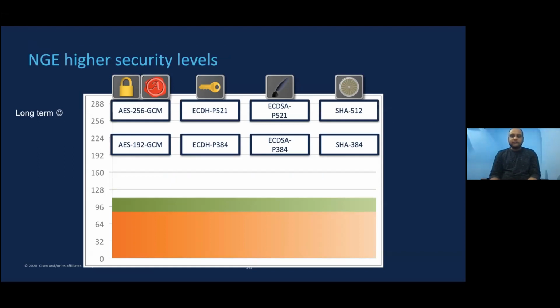Now, industries like defense, capitalization, and the banking sectors want their systems to be completely secure. They want their secrets to be held secret for a longer period of time. So in those cases, these are the list of algorithms that should be used, which are good for a long period of time, at least for the next 30 years. These are good. So with this, I reach the end of my presentation.